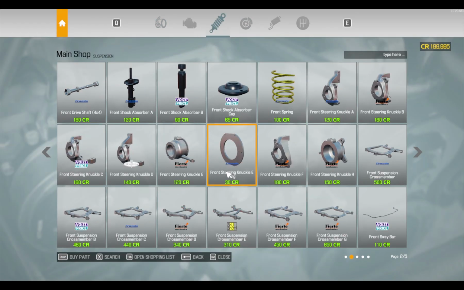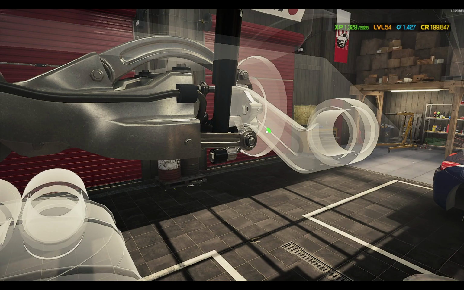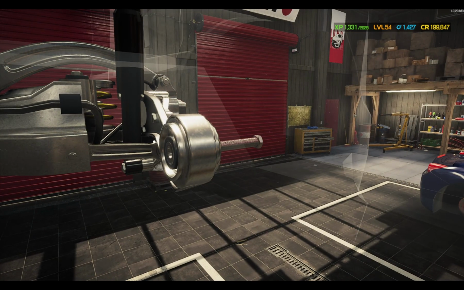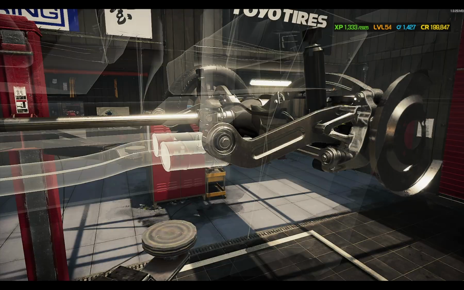Suspension. What is that? That's a solid... No, it's not that. There it is. Rear suspension arm. When in doubt, look for the shape. Looks like I'm running out of rubber bushings too, which I'm not surprised. This car takes a ton of them.